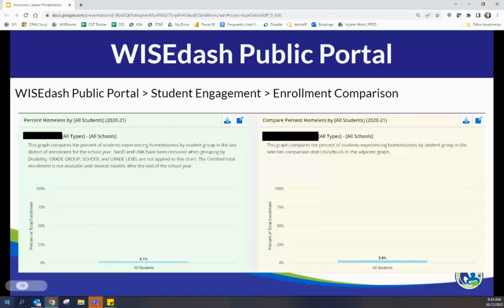Okay, so I think I answered all of the questions. Let me know if, oh, no, sorry, I wasn't scrolling down far enough. In WISE for districts, do you need a specific type of access that allows you to view economic data? Yes, there is a specific economic indicator user role if you wanted to see the economic status specifically. There is no specific user role for the homeless information, but if you are a person that also handles the economic status, make sure that is specifically the user role that you are asking for. Otherwise, just the general user for WISE will give you access to these homeless resources as well.